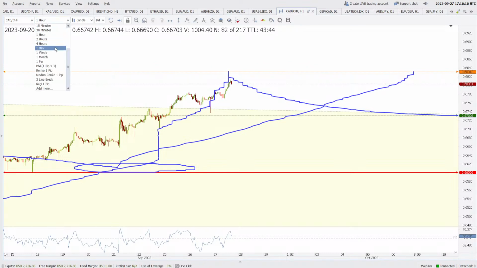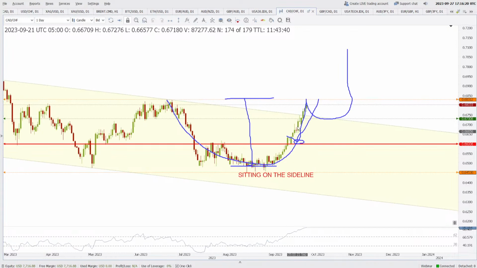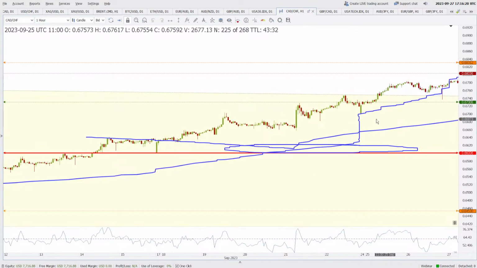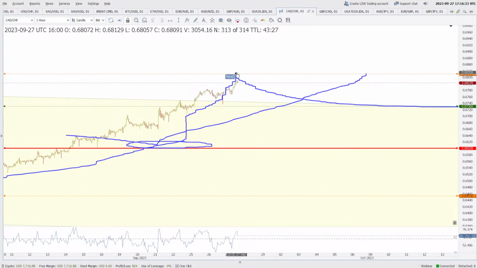CAD CHF, guys, I think we had a very good marking here, that after going here the price can come back to this area to test it as a fresh support and then make a cup and handle pattern here. From the 1 hour point of view, it is going as per that, but after hitting the 0.6831 area, this may come back to 0.6730, like 100 points down, to test it as a fresh support. Okay, so right now resistance is 0.6831, the support is 0.6730.